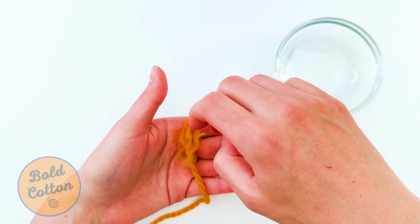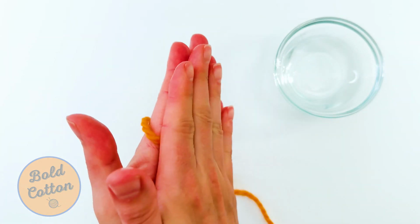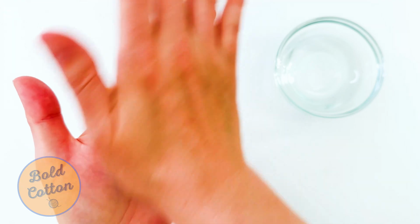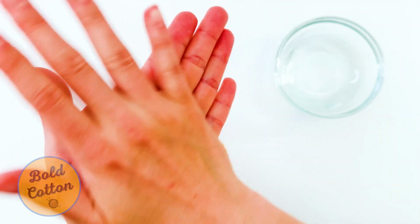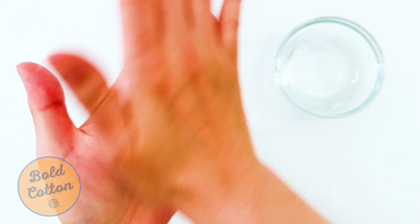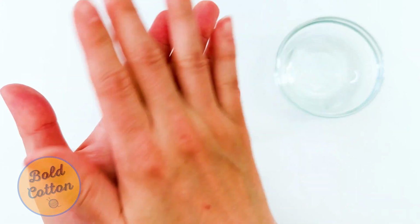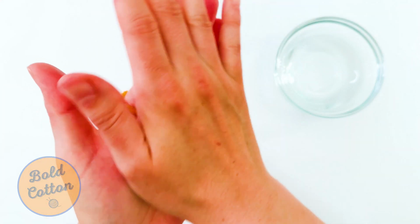And then what you do is put them in your palm and start rubbing together. This friction causes them to fuse together. Make sure you're feeling a little bit of heat in your hands while you do this. And you can also use one hand and rub them on your jeans, but just make sure your jeans won't transfer any dye to the yarn.